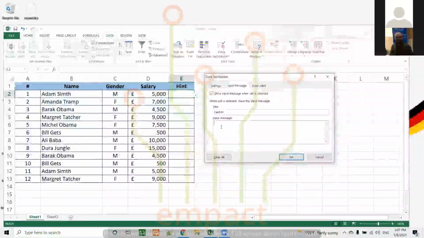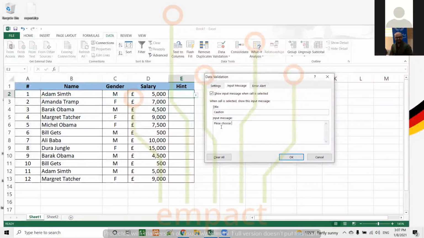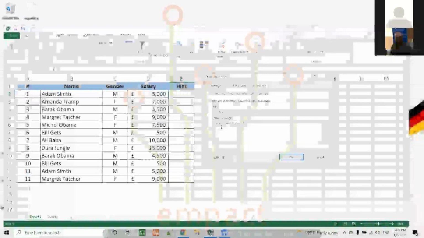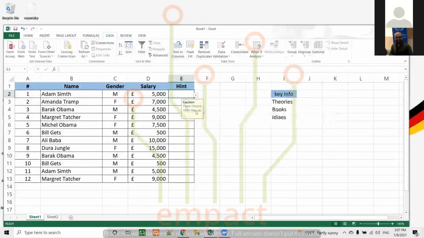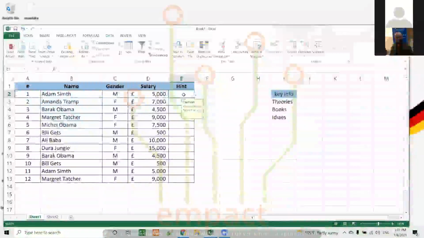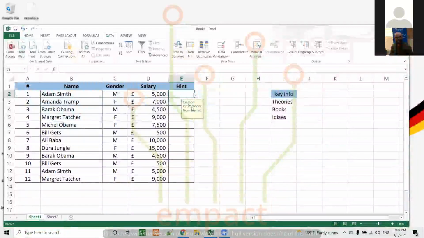So I will say, please choose from the list. So the person will know that they have to choose from the list. Then I say okay, and I see that when I select this cell, it shows this message. But on the second cell, I can't see any message.